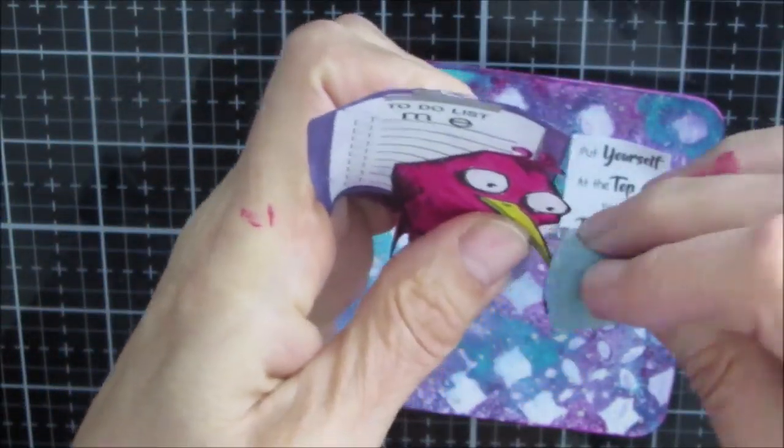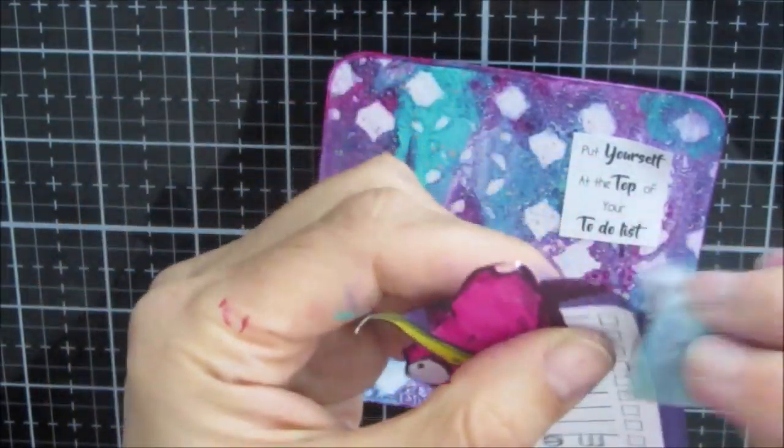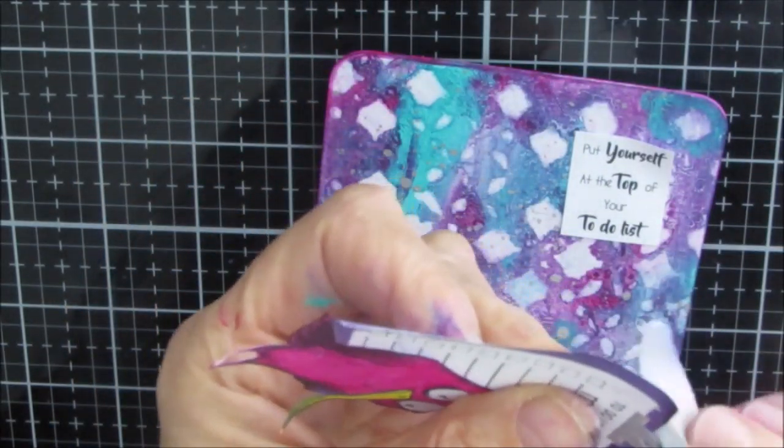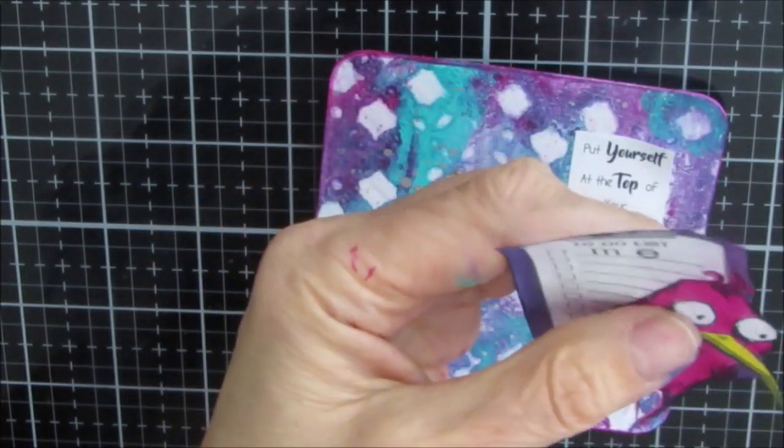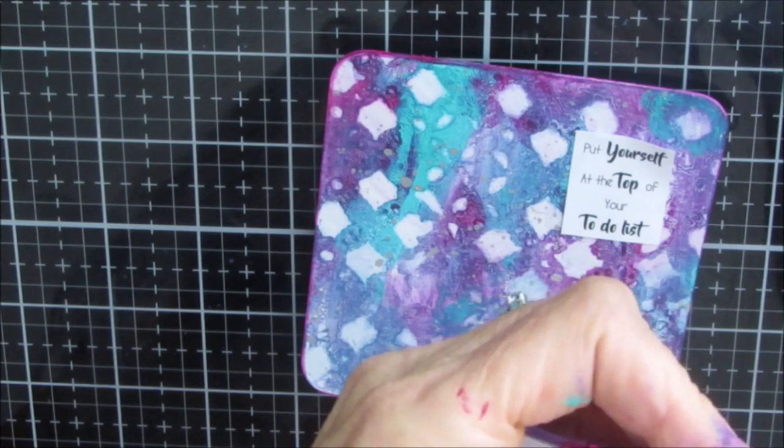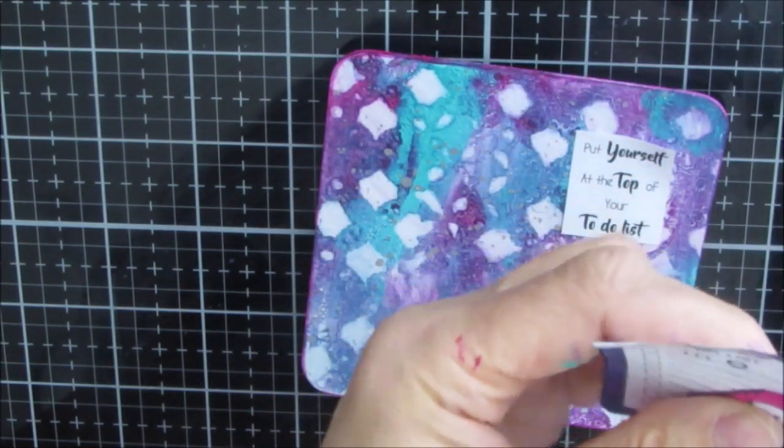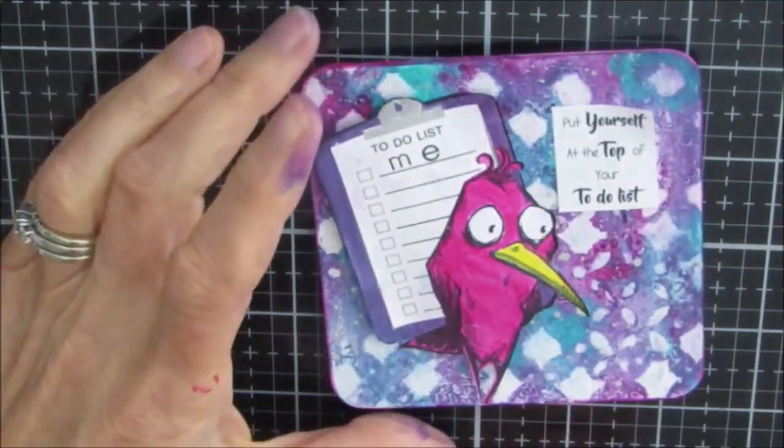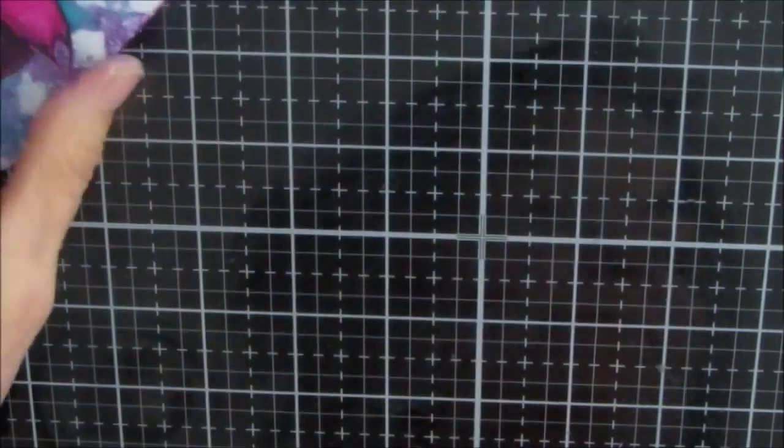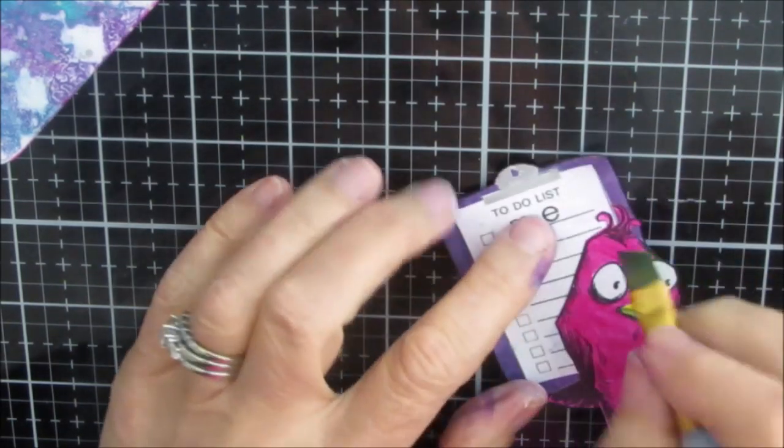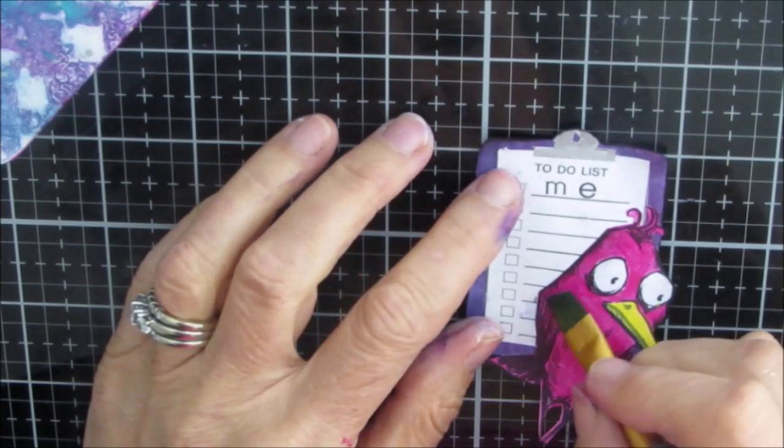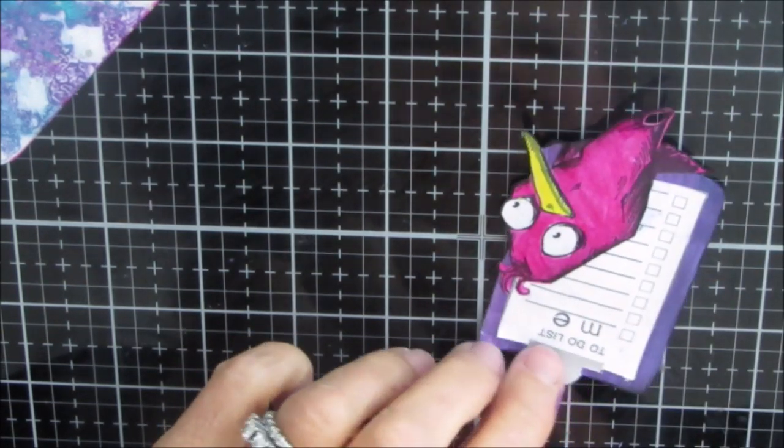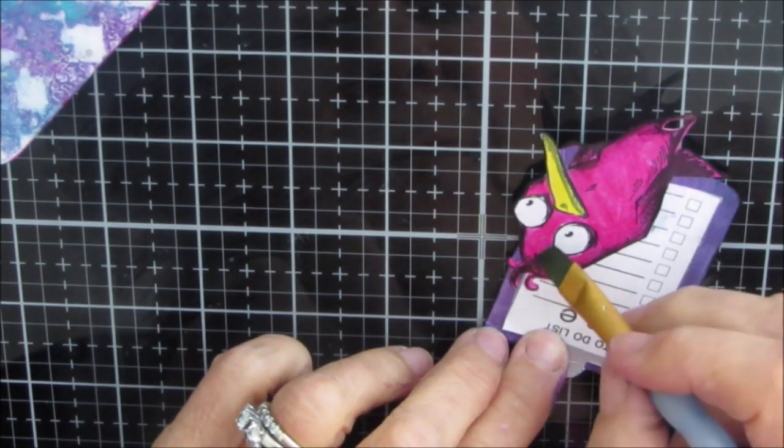Then I decide I'm going to get some black paint, and I'm just going to edge the focal image, get rid of the white edges. And it kind of shades a little bit in the front as well. It just adds that little bit more interest and detail. And I'm just applying that with a makeup sponge. And I'll choose to go over it twice or three times as opposed to trying to use too much paint at one time. Now I have the black paint out, and I'm using an angle brush, and I'm using the float acrylic technique, and I'm shading the bird and the to-do list.